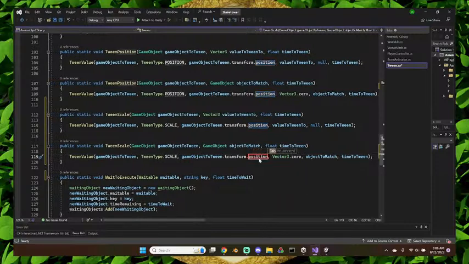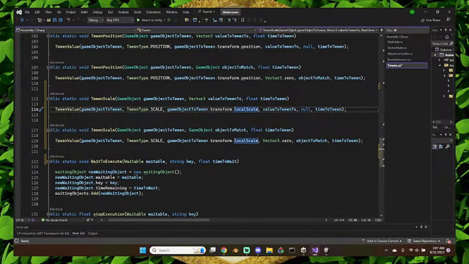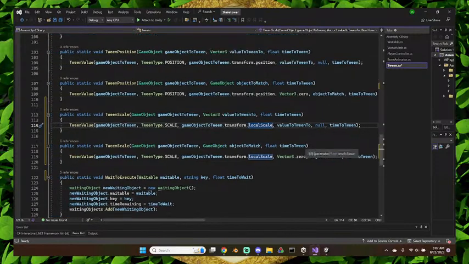So yeah, I can just change this to local scale. And then we have value to tween to. And then time to tween. Yeah, that matches. So that's the start value.